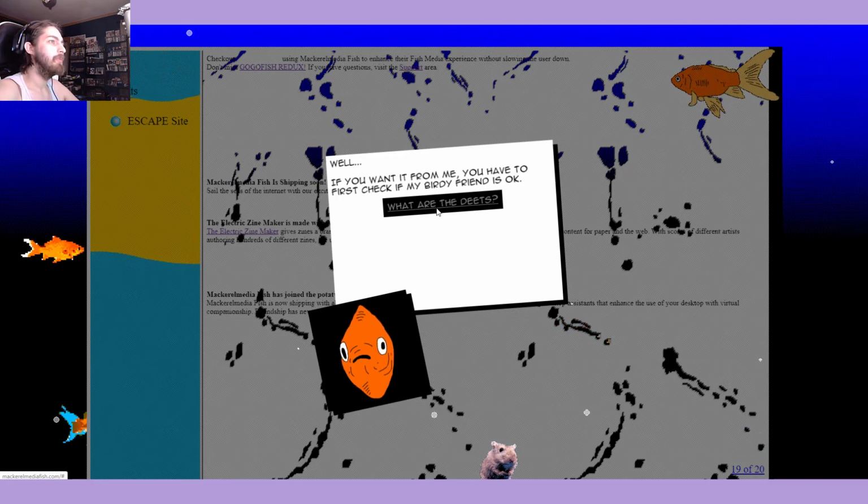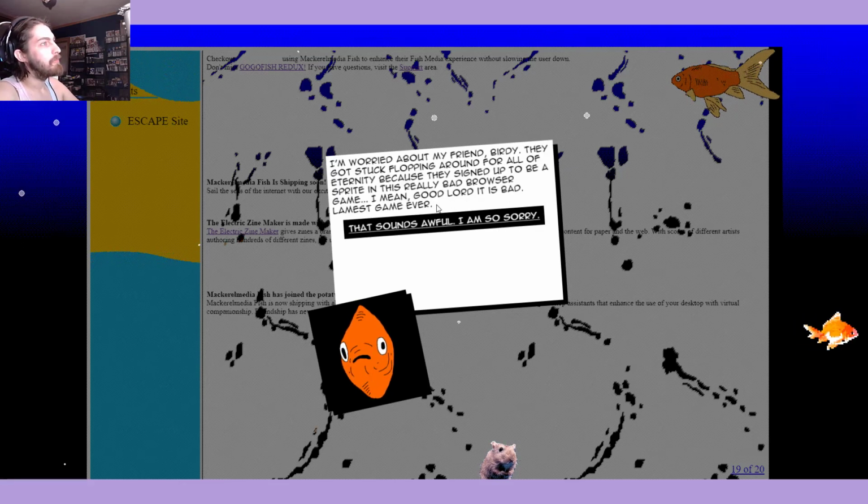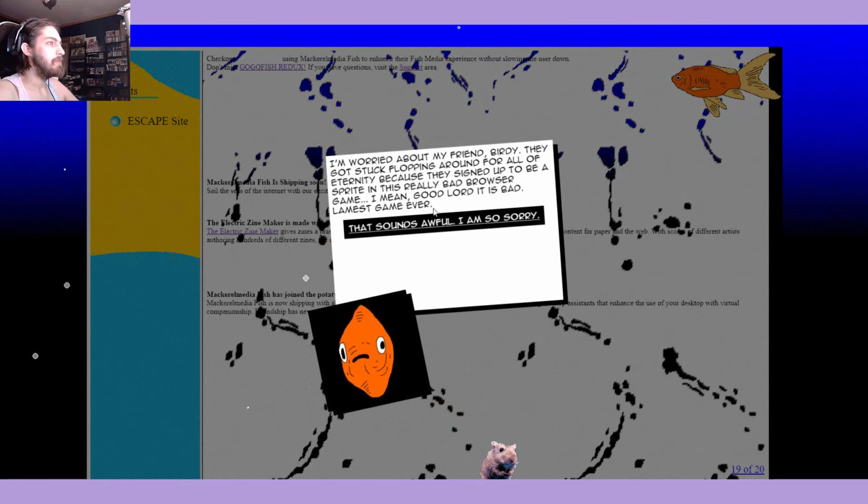If you want it from me, you have to first check if my birdie friend is okay. What are the deets? I'm worried about my friend Birdie. They got stuck flopping around for all of eternity because they signed up to be a sprite in this really bad browser game. I mean, good lord, it is bad. It's the lamest game ever.